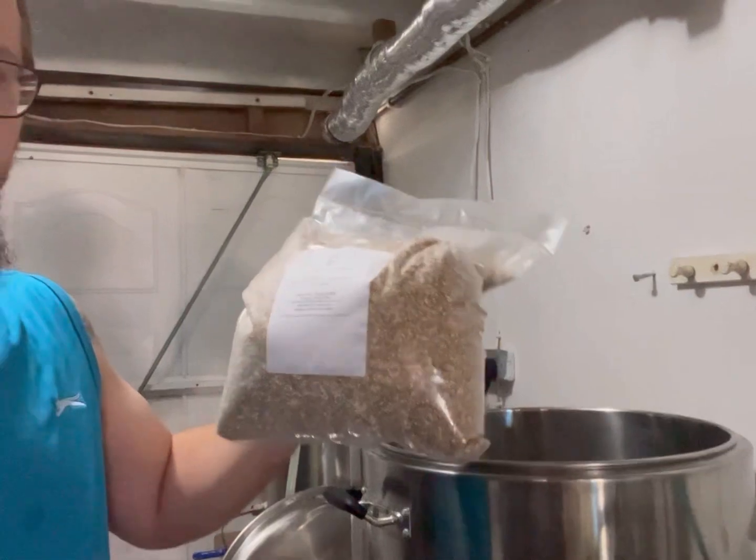The grain bill is really quite simple. So we used the Malt Miller recipe builder again. I know that maybe I need to start buying some of my grains in bulk, but when you're doing a whole variety of beers in a short space of time, I do find that getting them already measured out for you does make life a little bit easier.